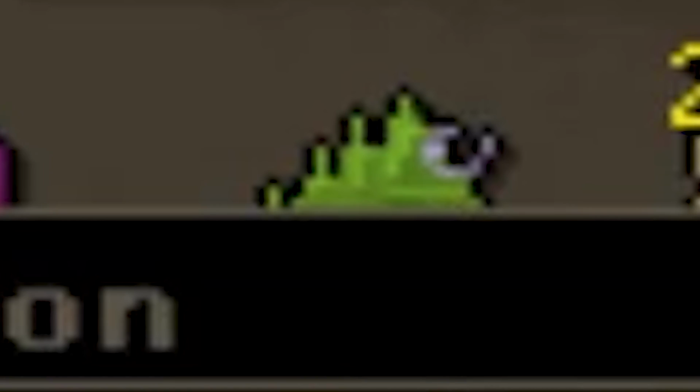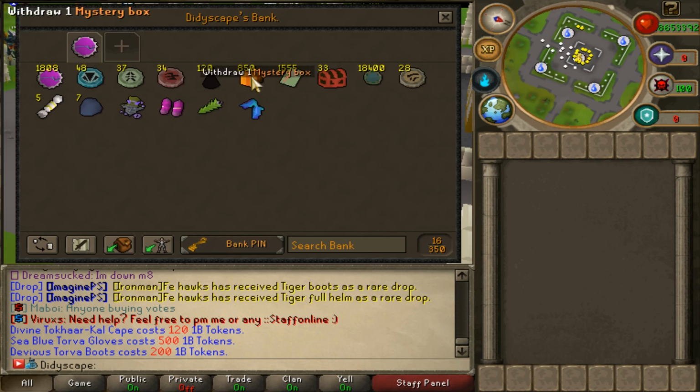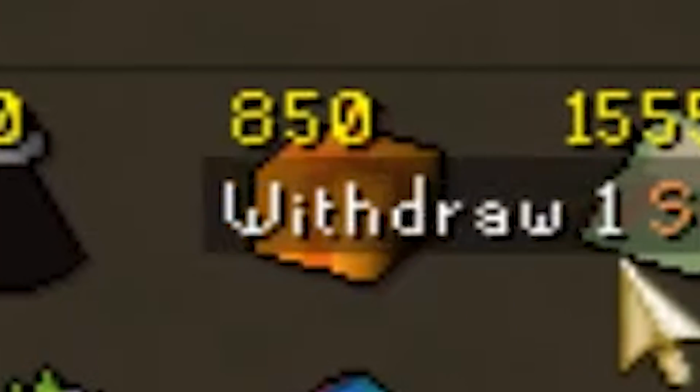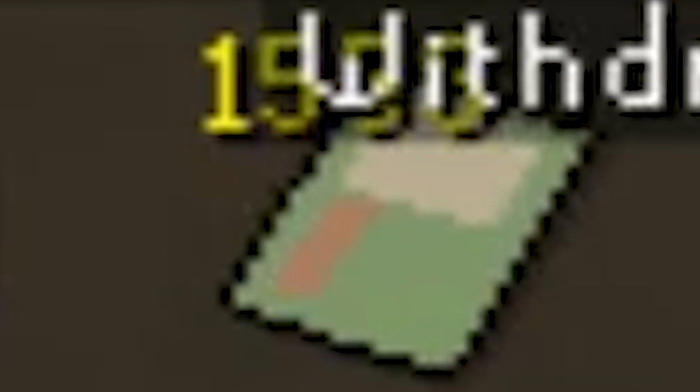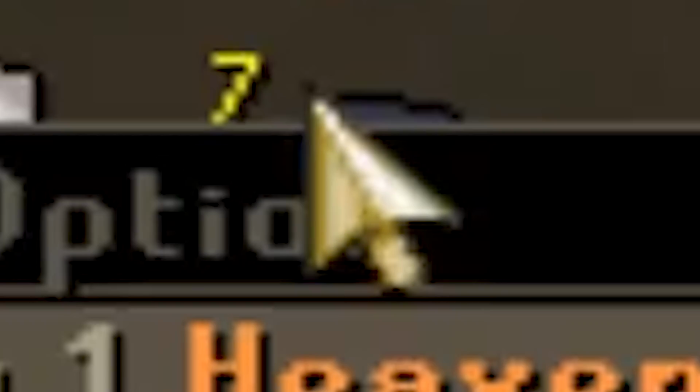Good luck. We got a Divine Taco Cal, Sea Blue Tower Gloves. I don't think we got anything worth any value there. 850 mystery boxes. Holy shit. 1,500 spin tickets, 33 hell chests, 18.4 trillion cash, 5 Christmas crackers, and 7 heaven stones.